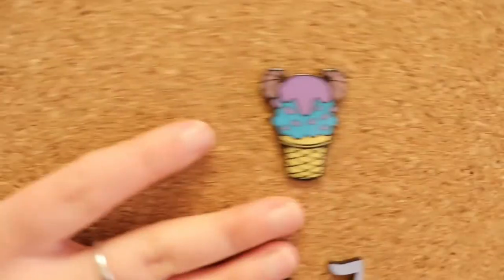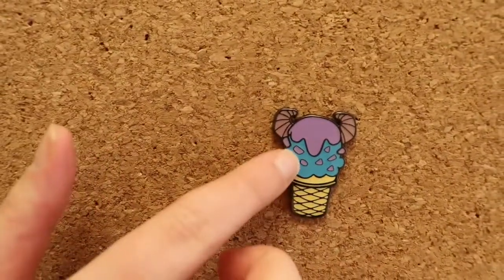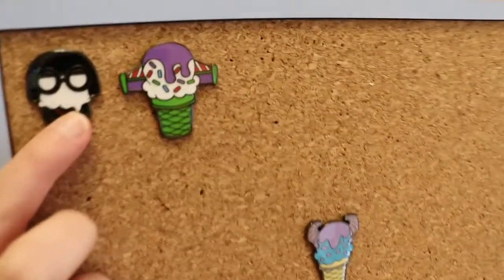Now I would like to complete this set because I'm a big Pixar fan. Oh, we're doing good so far. We have just received the Sully pin. Wow, this pin is gorgeous. Absolutely gorgeous. I love the blues and the purples on the ice cream and the horn sticking out. And his cone is a lot lighter than Edna Mode's and Buzz's cones in their ice cream. It is so stunning. On to box number 4.